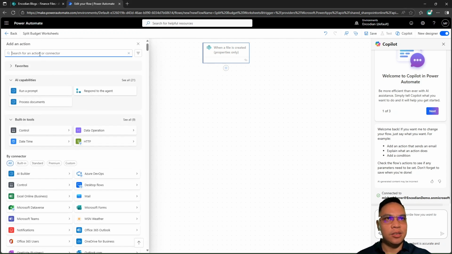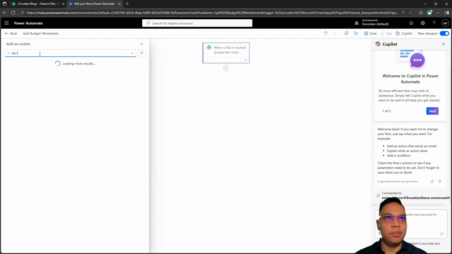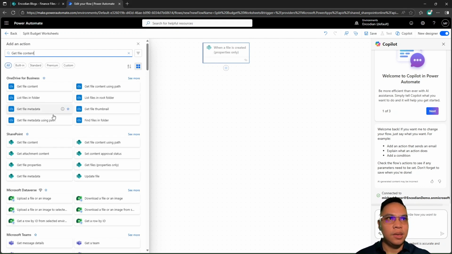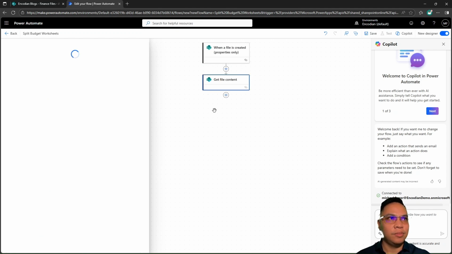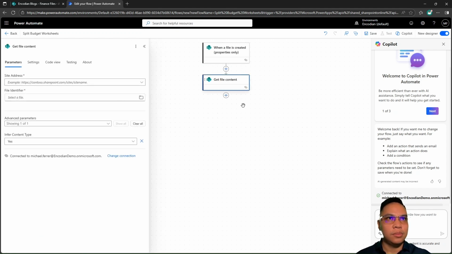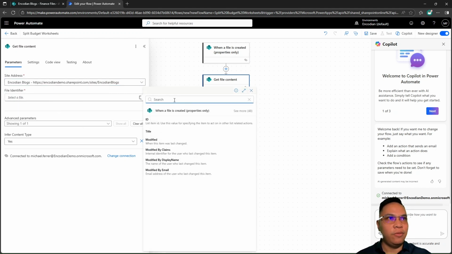So click add an action, type get file content, and use the get file content under SharePoint. So use the same site address, and for the file identifier, insert the dynamic value identifier from the trigger.